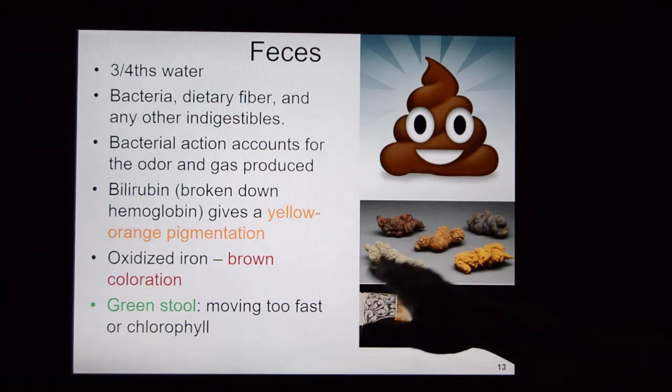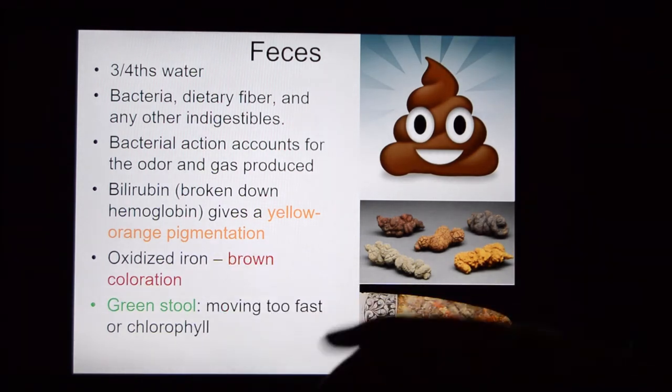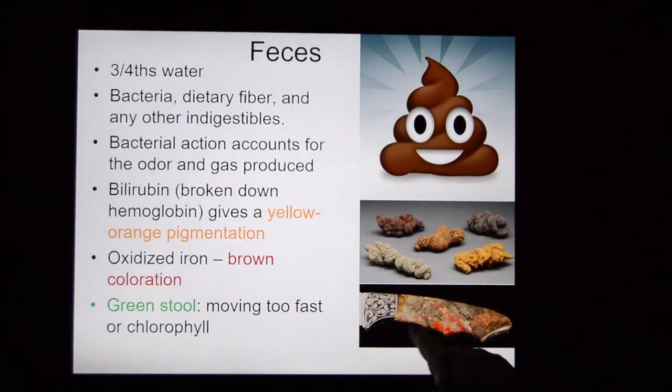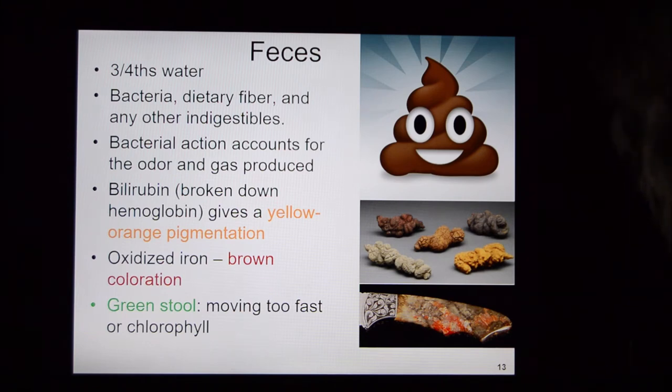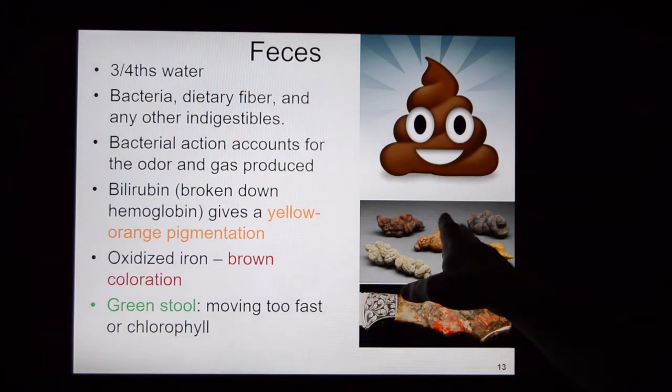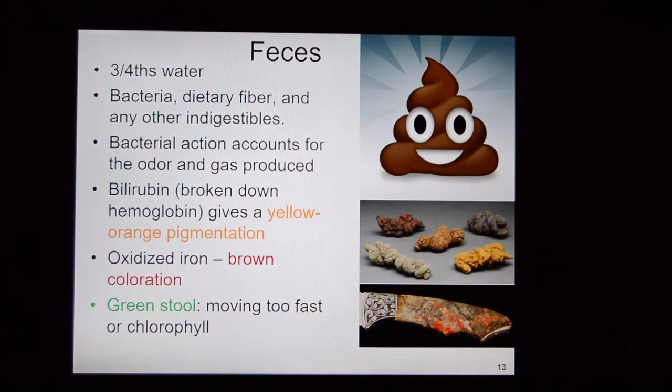And people will take these and cut them and polish them and make all kinds of neat stuff out of them. It's rock at this point, but it's dinosaur poop. This is actually a knife handle made out of a coprolite, which is kind of wild to me. How much fun would you have having a full set of cutlery in your house with coprolite handles, so that if somebody comes over and they're eating at your place, you can say, hey, you know what that handle's made out of? Yes. I would love that sort of thing, but you can see here, it's pretty neat. Pretty neat stuff. All right.